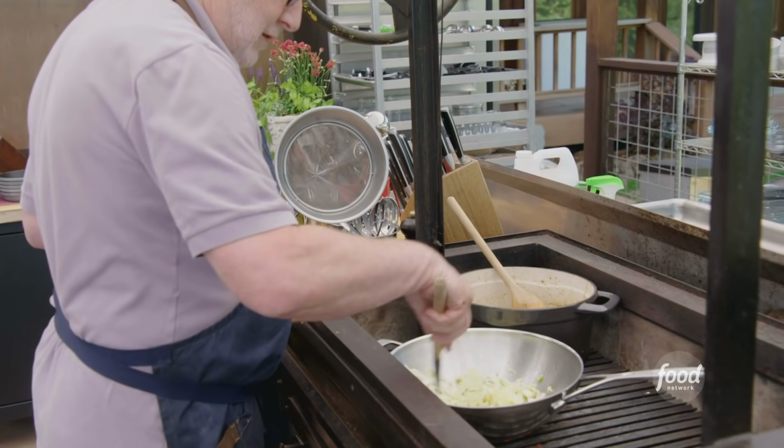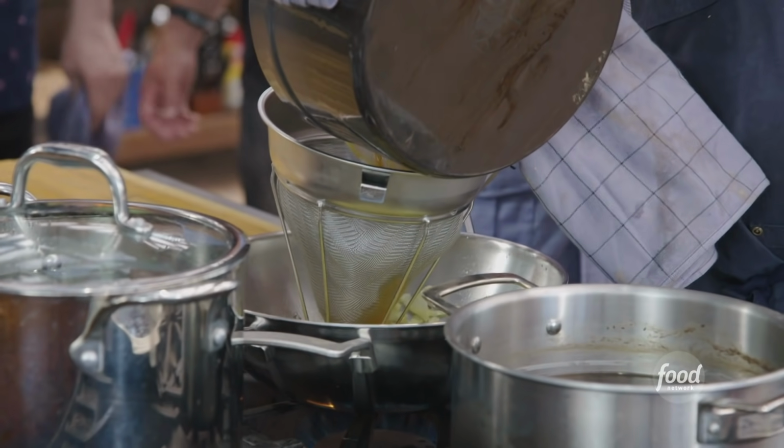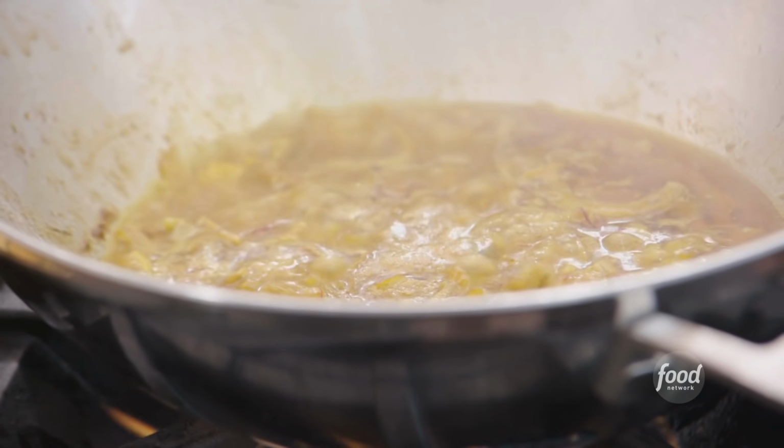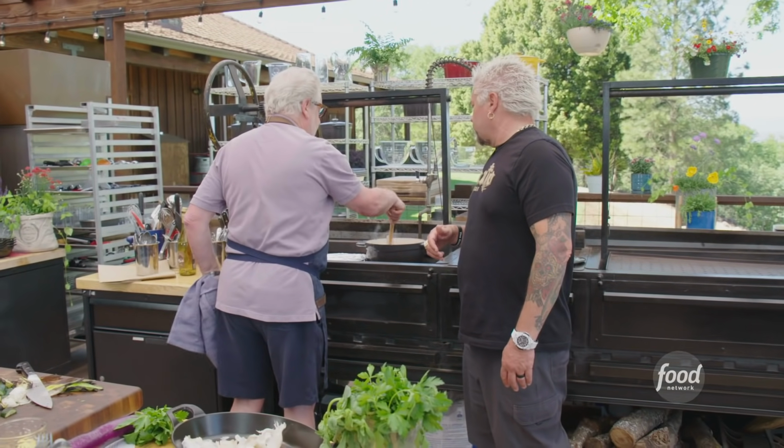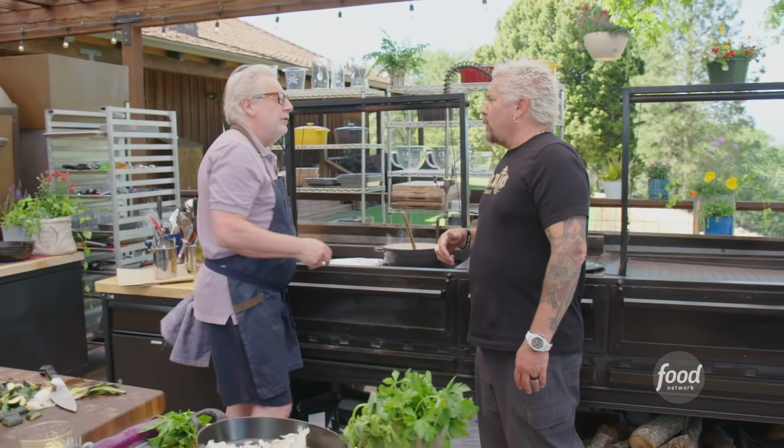In a separate pan, spring onion, fennel, and ginger. Strain the broth into the mixture and then cook it at a high rate because I want to reduce that liquid down until it starts to thicken up. It's going to cook for about a half an hour, that's it. And then I'm going to assemble everything inside the bag and hope the bag doesn't burst.